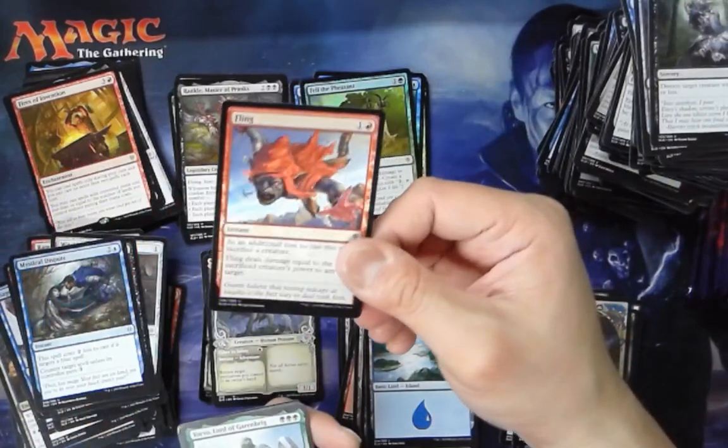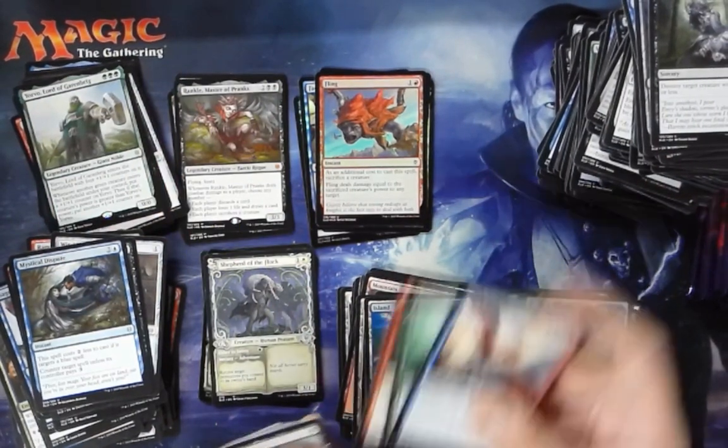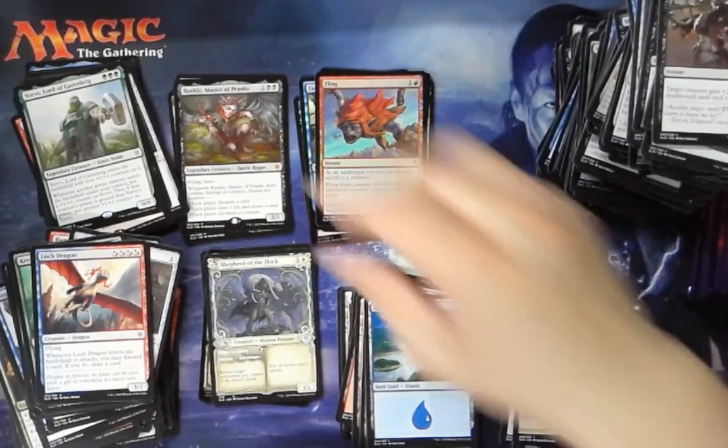Oh, yes. Foil Fling. Love Fling. One of my favorite cards ever. Yorvo. Stuffing things. All right. Well, we are down to the last third of our box.